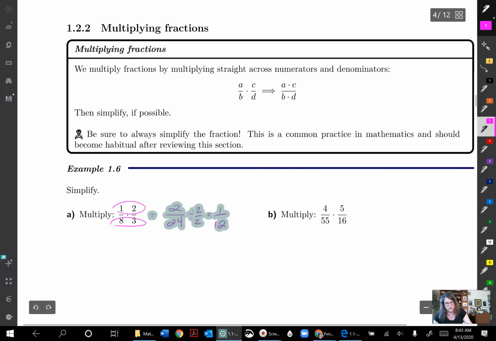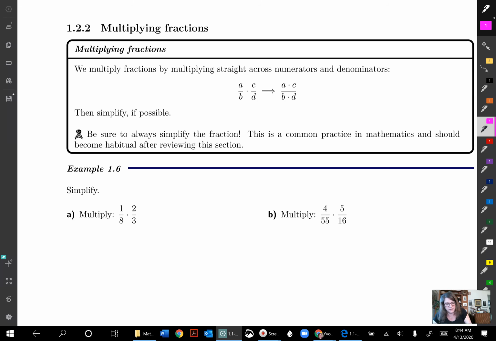I'm going to go ahead and erase that. So especially when we get bigger and bigger numbers, we want to streamline it. We could take any top with any bottom and reduce it before we even multiply. I call it simplify before you multiply. So this 2 into 2 is 1. 2 also goes into 8 4 times. Then we can multiply across the top, across the bottom. We get the same answer. It was already reduced for us, but do double check in case you missed one. You always want to make sure you hit the lowest terms, okay?